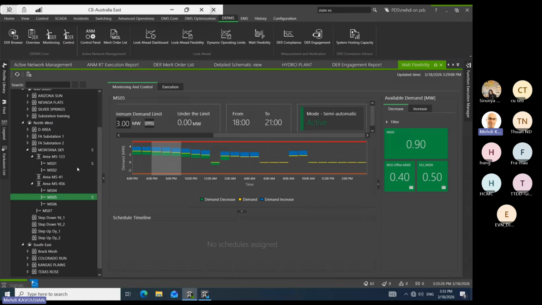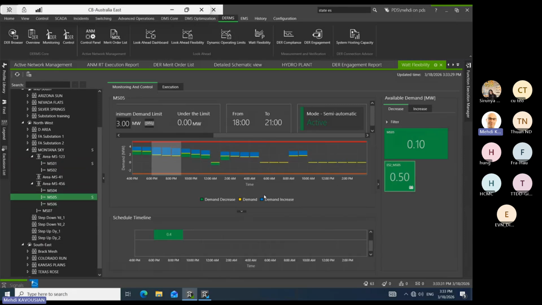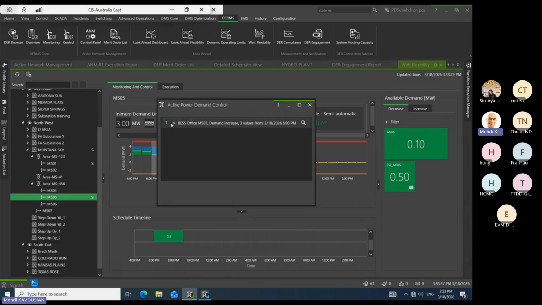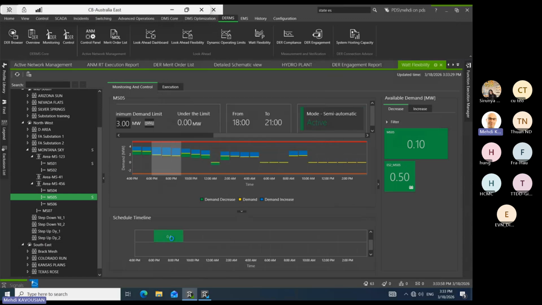It's not showing it, but in theory you could see it here. Okay, it shows it here, and then you can click and see what happened. But you see it doesn't show it here. Why? Because not all of it is used. In the previous one I used all 0.4, so it doesn't show anymore, right?